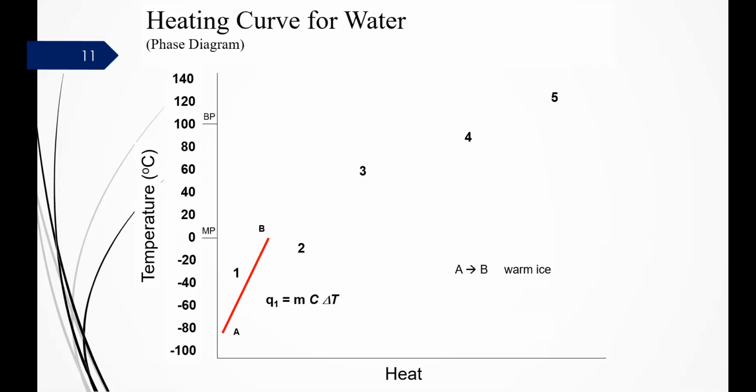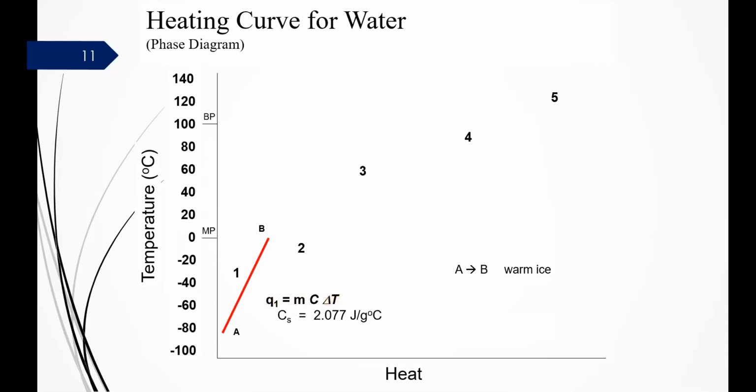And so we would find the heat that it requires through this equation, right? It's going to be the heat that we need to raise that temperature. Now this is going to be the mass of our ice, and this is the change in temperature that it feels. The only difference is that this C is going to be that for ice, not water. So it gets a different specific heat capacity.